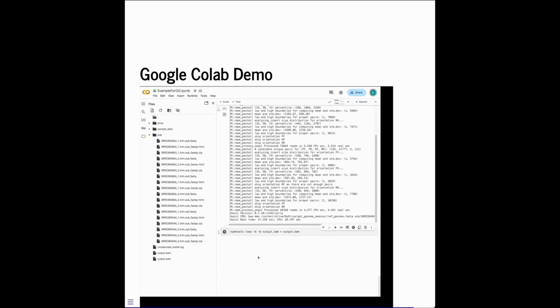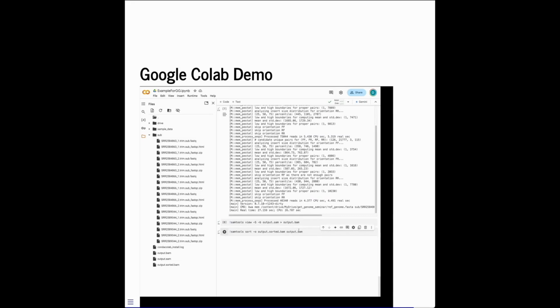Yep, that's done. And next I will sort the BAM file. It sorts all the reads by alignment position so they're easier to find in the file. Again, that's quite quick. I've got a sorted BAM file now.